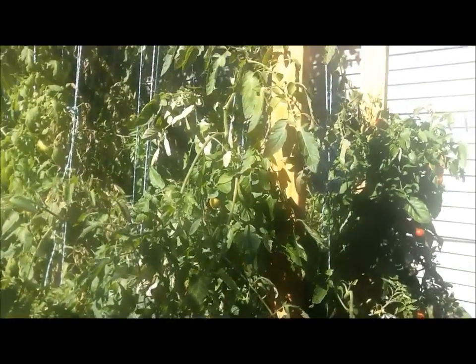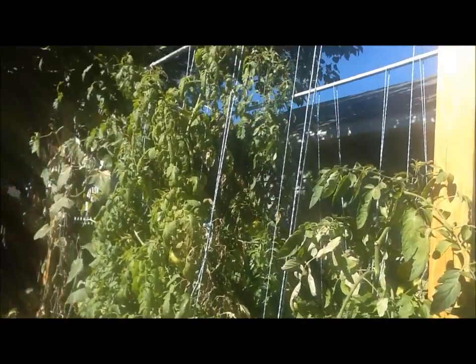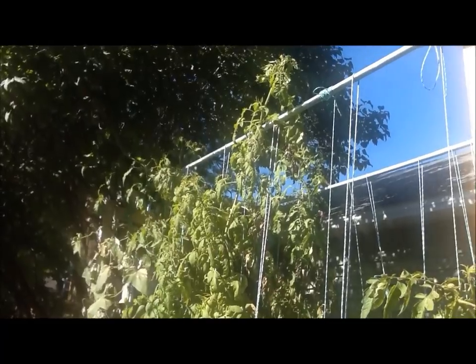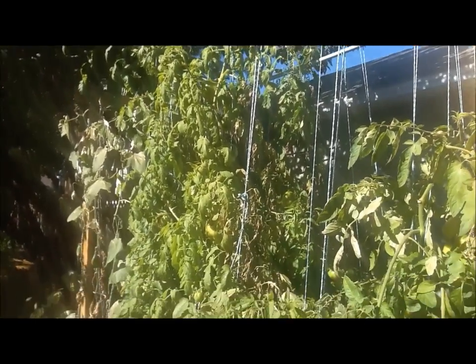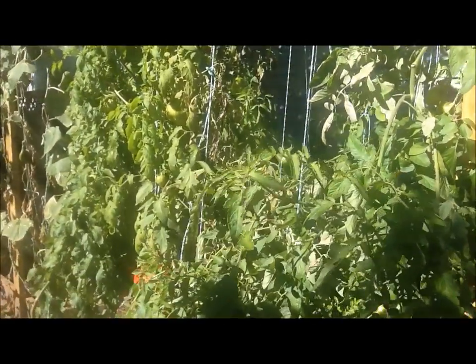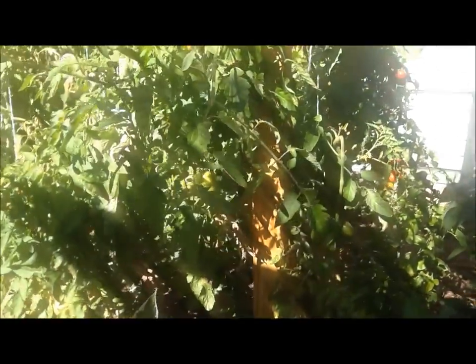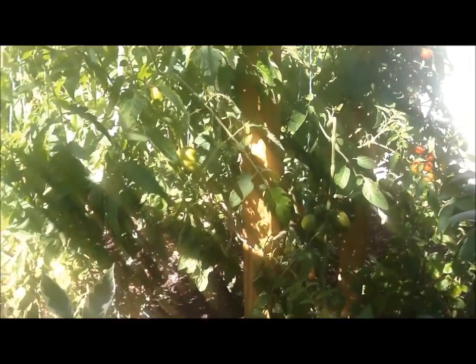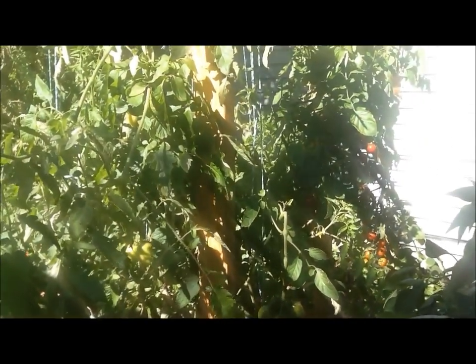Tomato plants did fantastic, and they're a little beat down right now, but you can see I had tomato plants that were over 10 feet tall, and that's pretty cool. I still have tomatoes on the vine. They're green, and I chalk that up to, again, another lesson learned that'll pop up in that post. Got to get these suckers planted earlier.